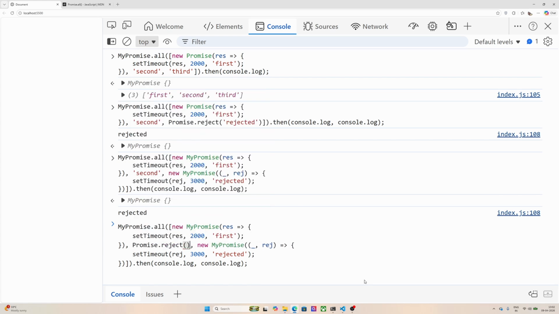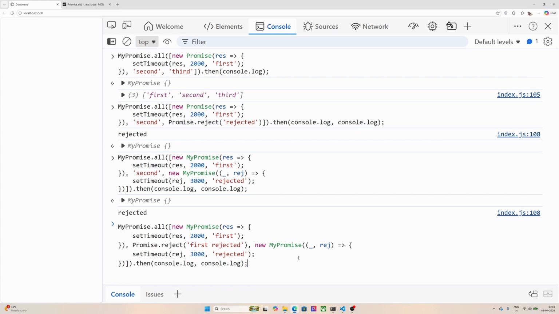We can simply reject directly. So this time, all these values are promise instances. The first one will eventually be fulfilled, the second one is an immediately rejected promise, and the third one is also a delayed rejecting promise. But in this case, since the second one rejects immediately, that will be the final output.